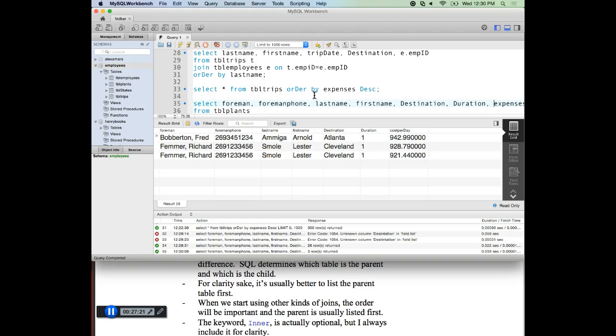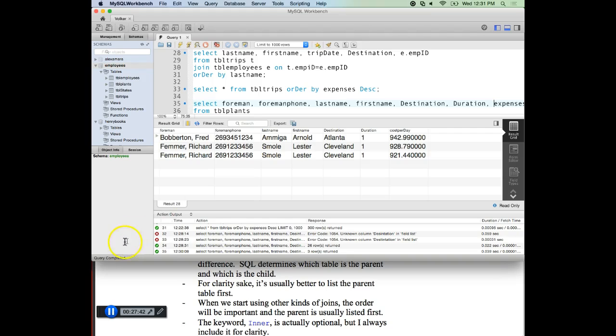Low salary, high expenses. But we can do that. Even though salary is in one table, expenses and duration are in the other table, we can do whatever we want here. Any way you want to.